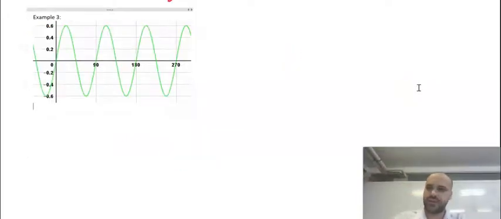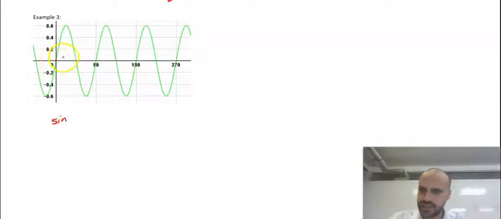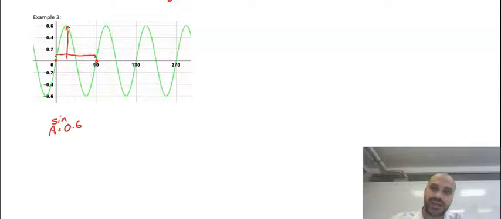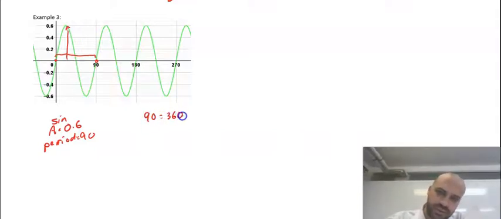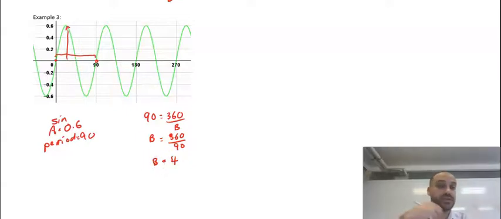Moving really fast this time. We can see that it passes through the origin, so we're going to call this a sine curve. We can see that the distance from the middle to the top is 0.6, which means the amplitude is 0.6. And the period, let's start here and let's go up, down, back to the start. The period is the distance from here to here, which is 90. The period equals 90. But we know that the period equals 360 over b. So, 90 equals 360 over b. Therefore, b equals 360 divided by 90, which is 4. The b value is 4.